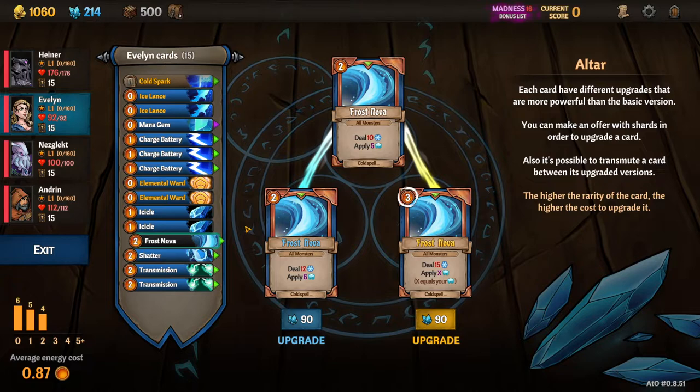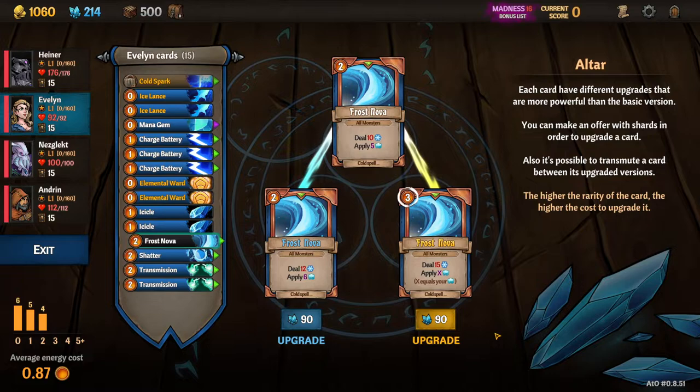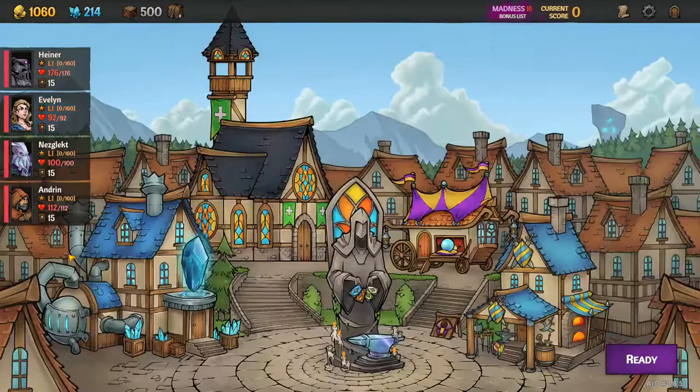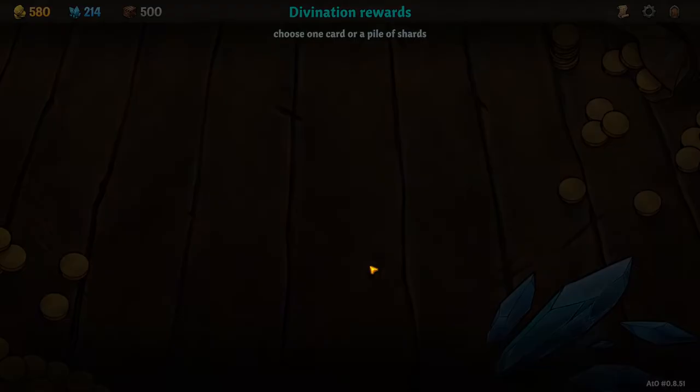And then... Okay, so here's the question. Do I upgrade the Frost Nova and an Icicle, or do I upgrade a Shatter? I would need quite a few shards to do something better. We could do an advanced divination and just see. I probably should have done that before these other things. Or I guess I could do a basic divination and just see what we get.